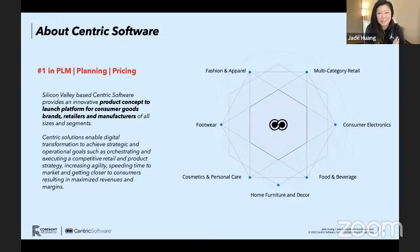Sure, of course. Thank you, Steve. First, it's really exciting to reconnect because I remember you actually wrote about us when we first came out in 2013, 14 or so. So really full circle, it's a small world. I'm really excited to share that StyleSage has now joined the Centric software family as of October of last year. So it's been a really interesting 6 months, but also through their lens of understanding the Centric software, they offer an entire suite of business critical software for retailers, brands, and manufacturers.